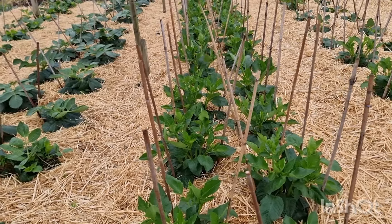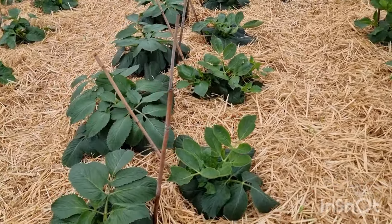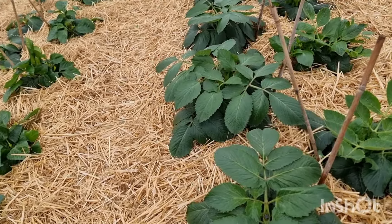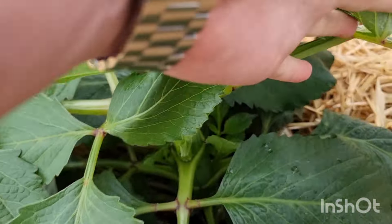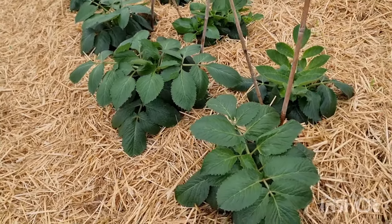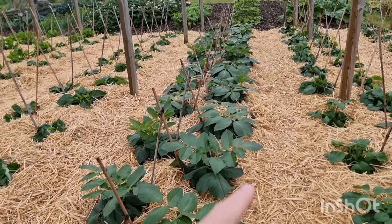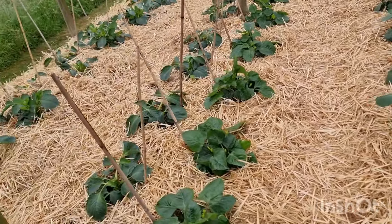These will start coming into play and then come national time I'll be in full belt hopefully on both. Some of the giants were stopped also last week but a bit earlier, starting to throw out some side laterals — a mixture of some with plenty, like these fairly big plants with shoots just really coming off the stem, and others where there's more shoots. I'm happy with that — there are 50 plants here just over, and I don't really want them all trying to flower at the same time. I'd rather have a spread, and as you can see some further ones have more growth and others less. That's going to plan so far.